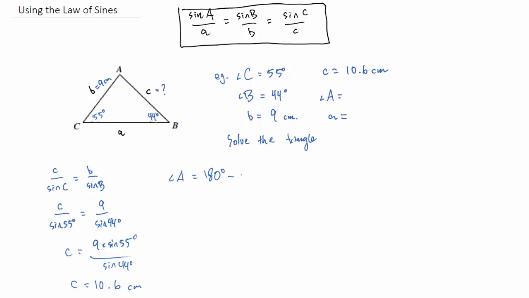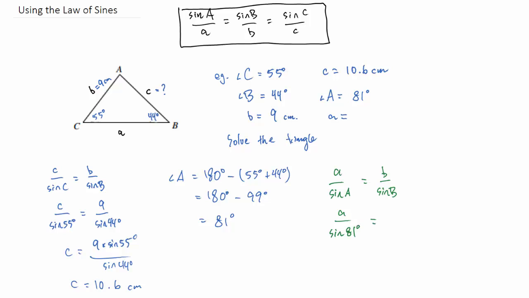Now you can always find out the third angle of a triangle by knowing that the three angles add up to 180. So for example, angle A we know is actually 81. And now because we know angle A, we can use the sine law to find side a. So in green here, we'll figure out side a. So a over sine of its angle, 81 degrees, and it's the same proportion as before, 9 over sine 44. Rearrange this formula for a, plug that into your calculator, and you should get a length of about 12.8 centimeters.